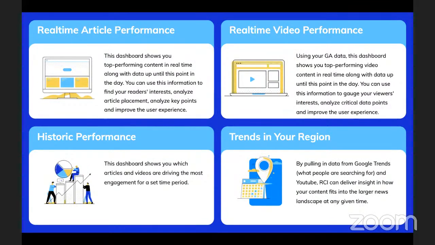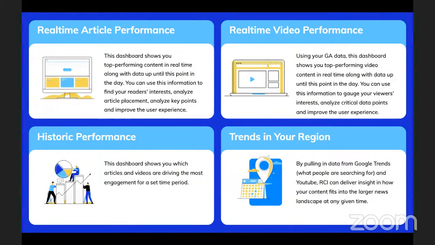The first one is real-time article performance. This article view shows you which of your articles are generating the most real-time readers and the page views they have generated in the last 30 minutes. The next one is real-time video performance. It shows you which of your videos are generating the most real-time users, and how your users are interacting with the video. Are they watching it in full screen, or are they on mute? Such important data metrics can be obtained in this video performance view.